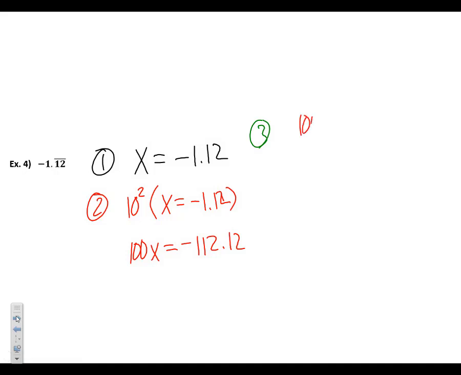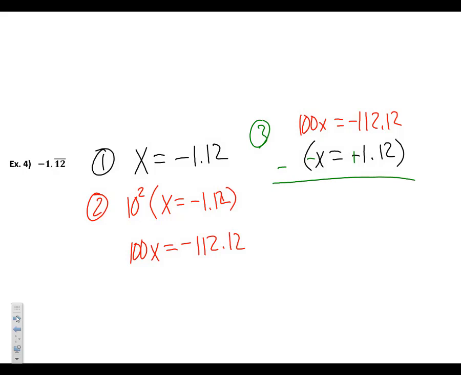All right. Now, in step 3, we're going to subtract those. We're going to take 100x, not 10x, 100x equals negative 112.12 repeating. And we are going to subtract from that the x equals a negative 1.12 repeating. Now, I'm going to put that in parentheses. You've got to remember the rule of integers. It says when you're subtracting, it's same, change. We didn't pay attention to it before because we were subtracting positive numbers, which means we were adding negatives. But now, we still have this parentheses here. That says that this x becomes negative and this 1.12 becomes positive.